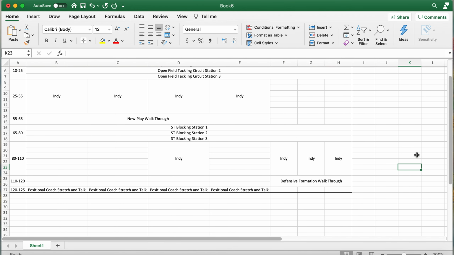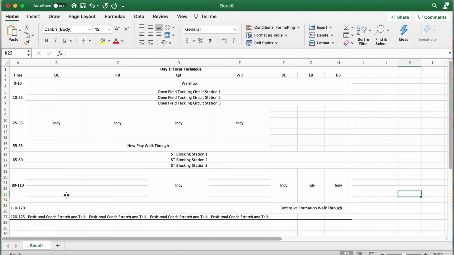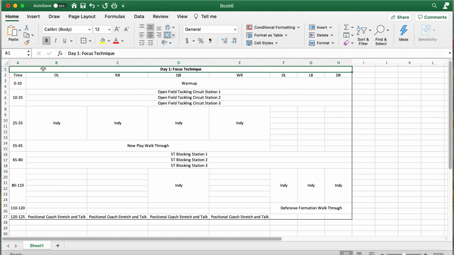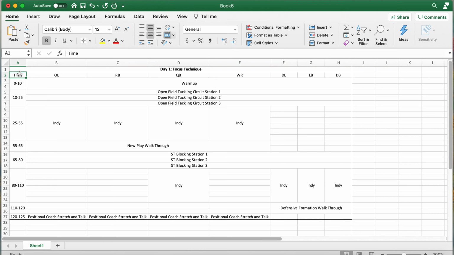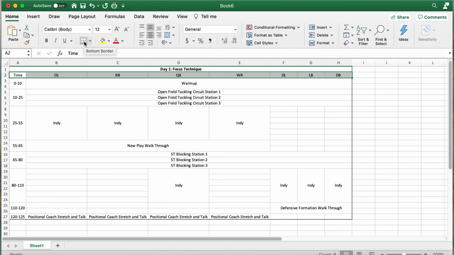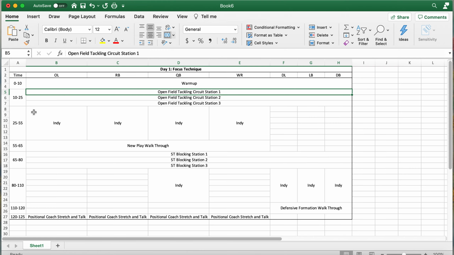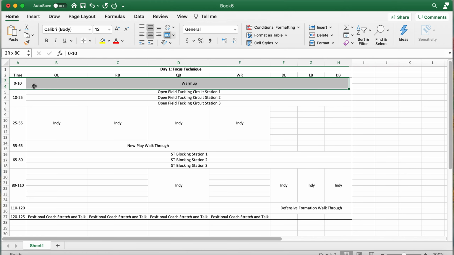So that makes it look a little bit better now, but I want each block to be clearly identifiable. To do that, I'm going to go to the day one focus technique and put in a bottom border. I'll do the same thing for each position. I'll highlight all the positions and the time and do a bottom border. And then for each block, I'm going to do that as well. So I'm going to highlight the 0 to 10, come over, and this entire warm-up period is highlighted.